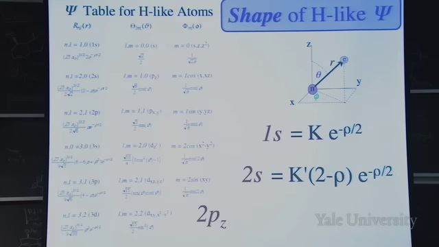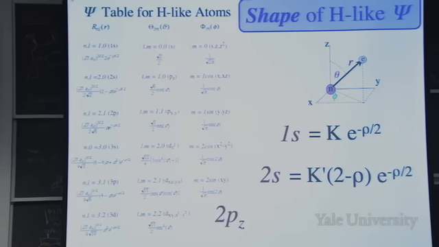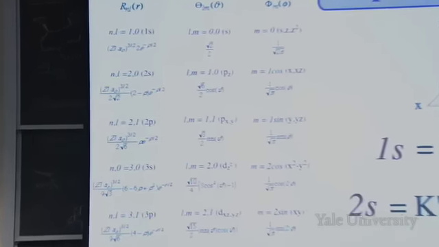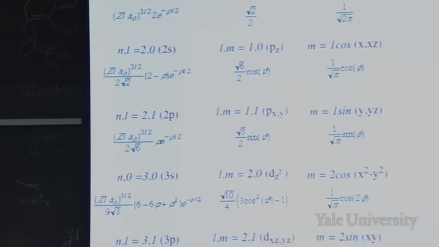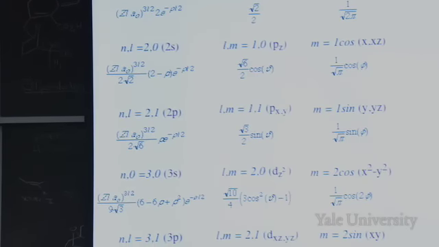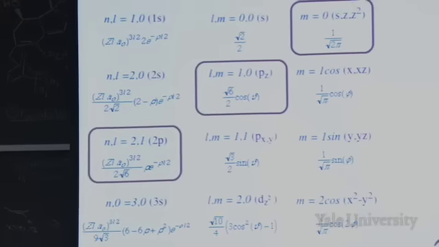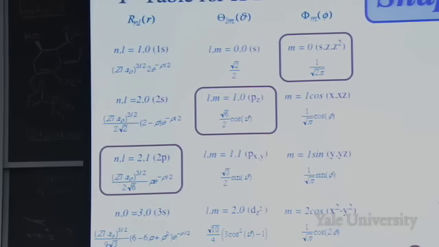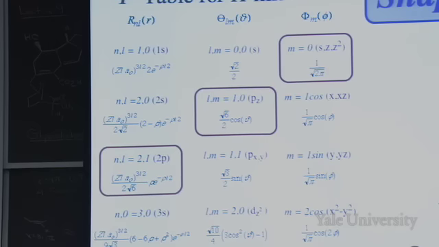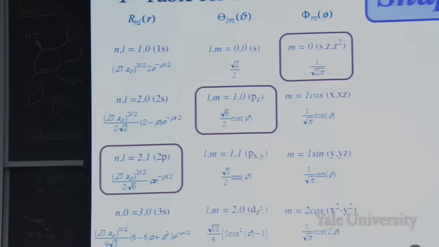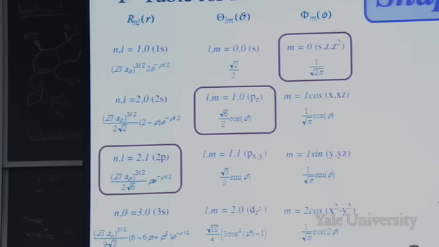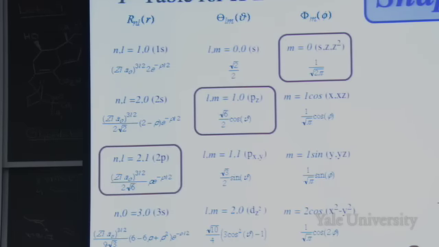Now, how about a 2pz orbital? So where are we going to go? 2p, we'll start with this. And for pz, we do this one. And for z, we do this one. So it's this times this times this. I think I have that circled here. Let's see. Yeah. This time, is this one interesting? No. Is this one interesting? What part of it's interesting? Cos theta is interesting, right? That's real variation.